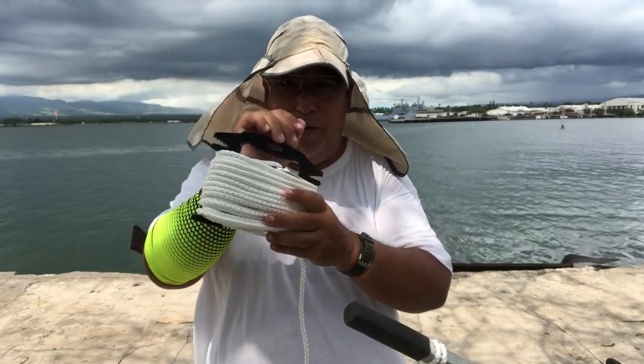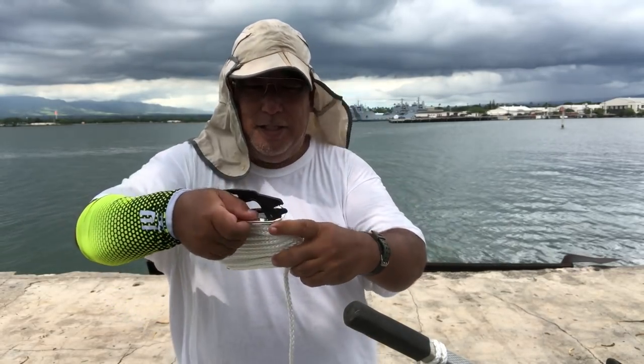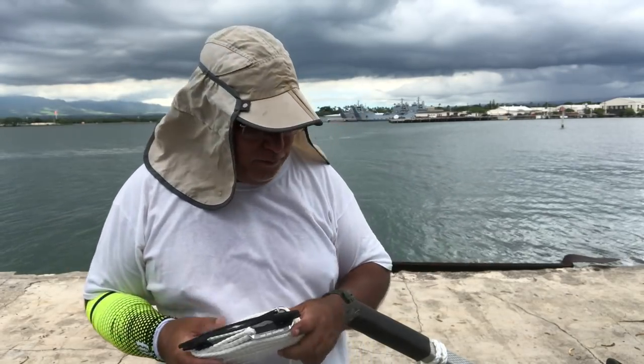This is 100 feet, by the way. So I'm gonna take off about 30 feet. And that's all you're gonna need. And this end here has a clip on it, so I can clip this to one of the trees over here or anything else I wanna clip it off to.